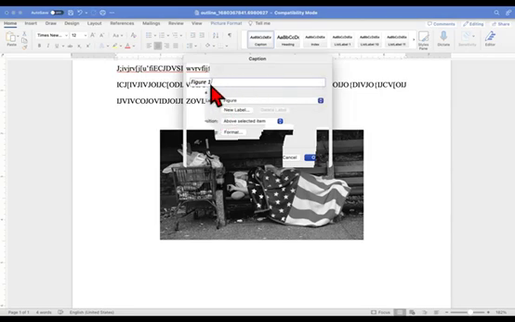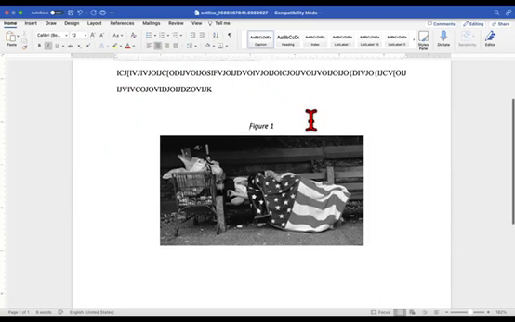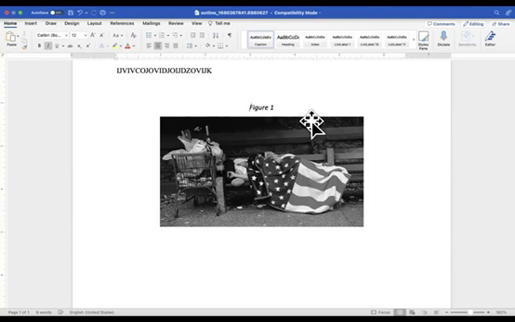You want it to say figure 1. Where do I want it? I want it above the selected item. This is a 2-step thing, by the way. Okay, so I'm going to put figure 1 there.